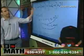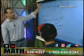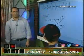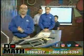A lot of this had to do with simplifying or combining like terms, and then distribution. You saw the negative that had to be distributed also on this problem. Very tricky problem as well on that one. There you go. Nicely done. So come on over, Gabriel. I just wanted to make sure you had some of that vocabulary down.